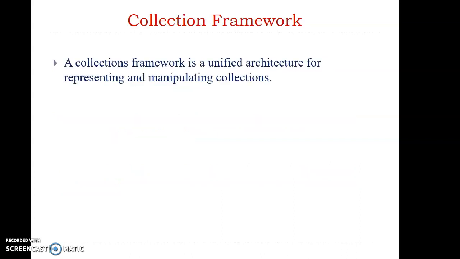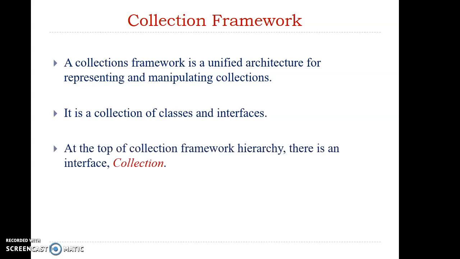We'll see the collection framework. Framework means a collection of different classes and interfaces which belong to collection, and it is a unified architecture used for manipulating and storing data. At the top level we have an interface named collection. In Java, collection is an interface inherited by different classes.